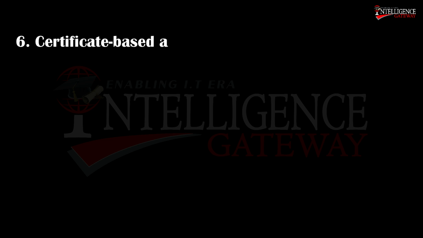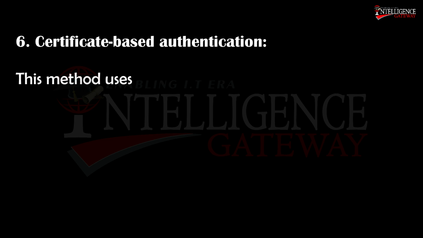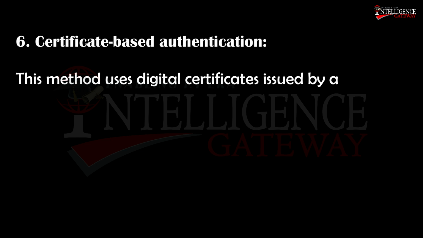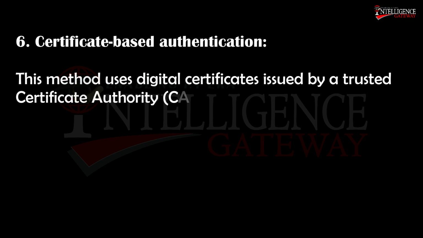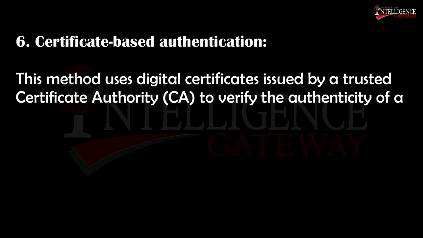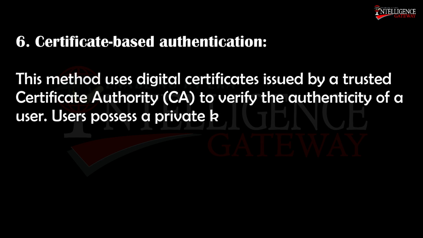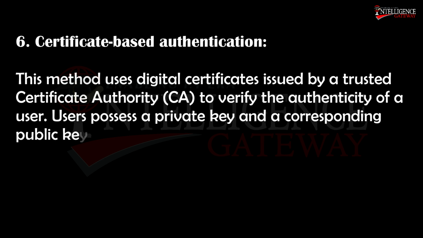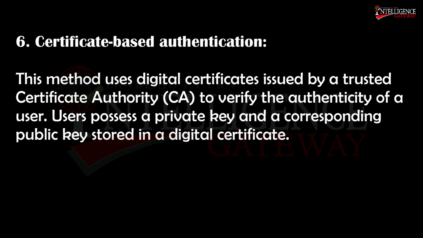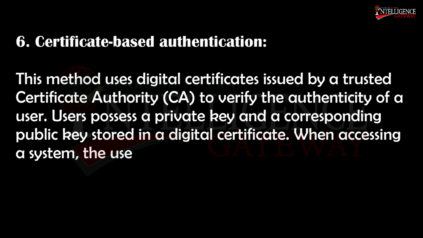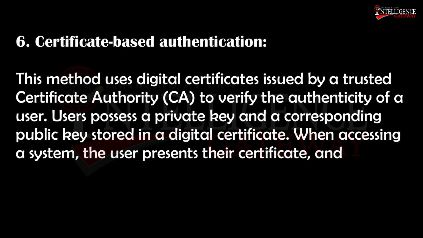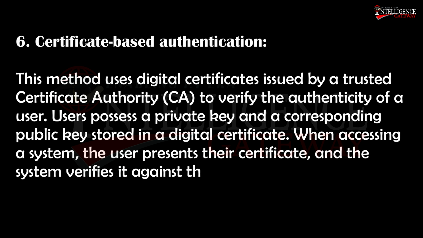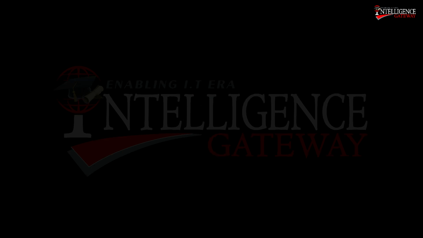6. Certificate-based authentication. This method uses digital certificates issued by a Trusted Certificate Authority (CA) to verify the authenticity of a user. Users possess a private key and a corresponding public key stored in a digital certificate. When accessing a system, the user presents their certificate, and the system verifies it against the trusted CA.